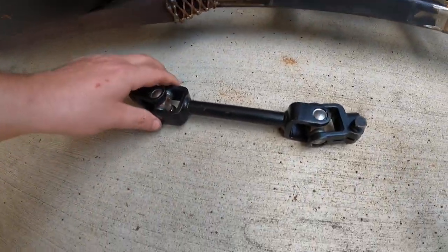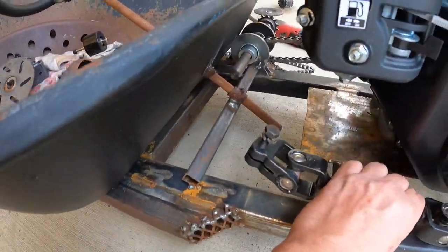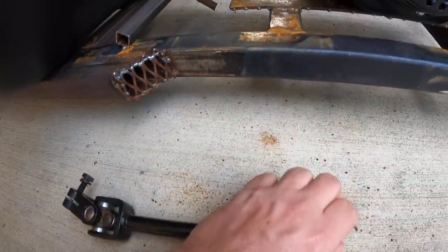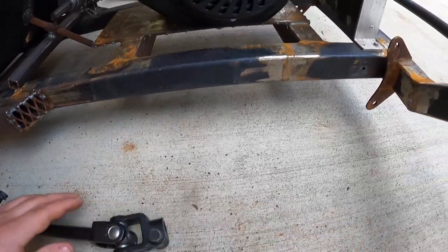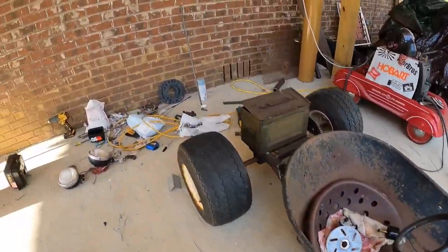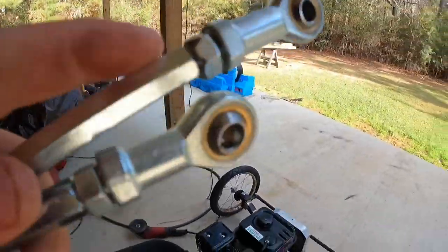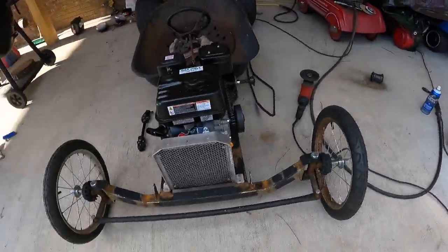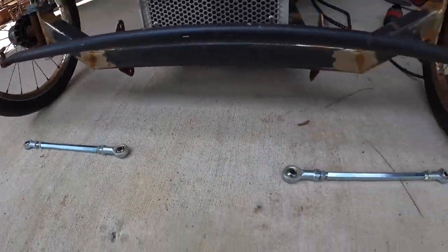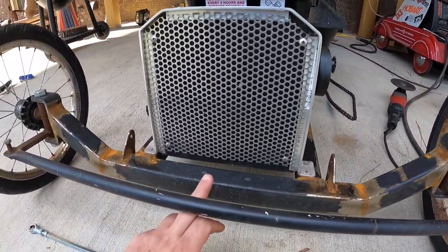Then I'm gonna take this, the U-joint deal, cut it in half, and just use half of it. That way it'll come down underneath the engine plate and the frame itself, and it'll be going straight to my little pitman arm. And I gotta make the tie rod ends, because I have these, and I'm just gonna use the ends of these right here, because these are too short. Ain't no way in heck that's gonna work. That's just gonna leave another 10-inch gap. So I'm just gonna make some coming up from my pitman arm.